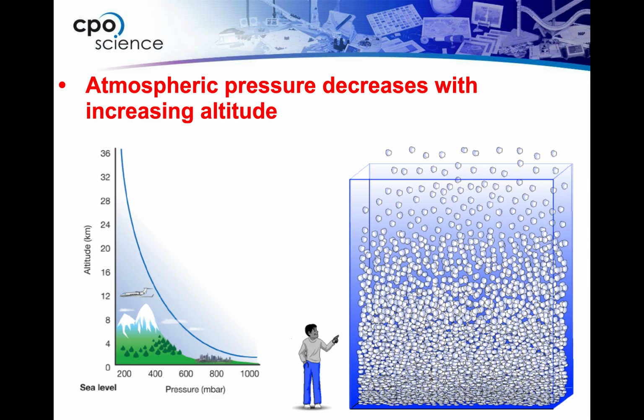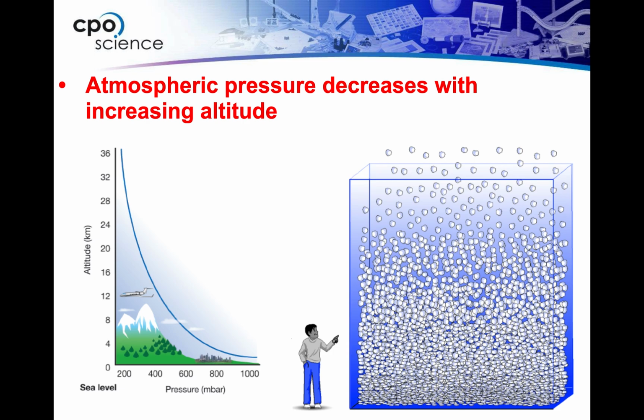So as you go up, when I increase altitude, atmospheric pressure is going to decrease. And they have an airplane on there. They're showing you where those fly, but airplanes have a tool on them called an altimeter, and that altimeter will actually use air pressure to help the airplane understand where it is off the ground. Is it higher up? Is it lower down? That's what that altimeter actually does.